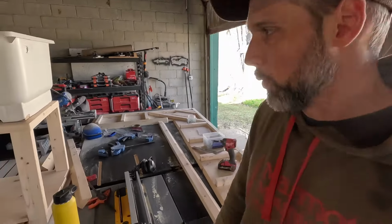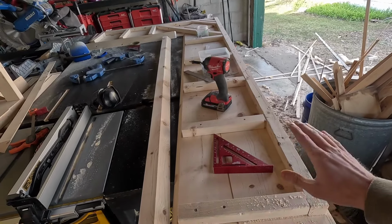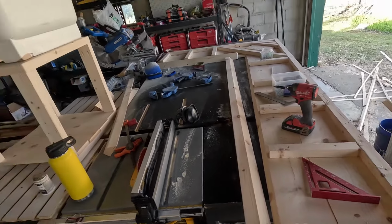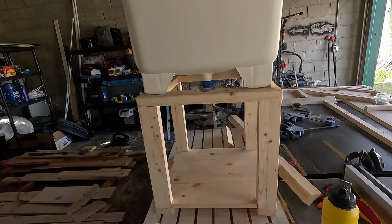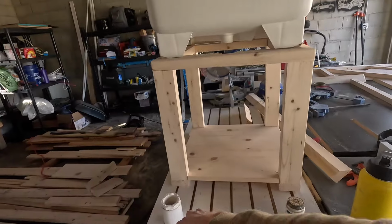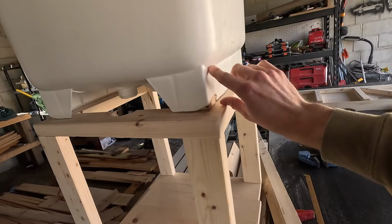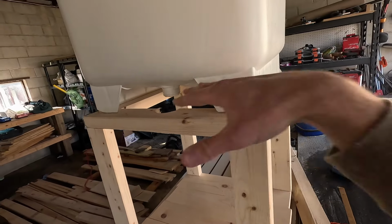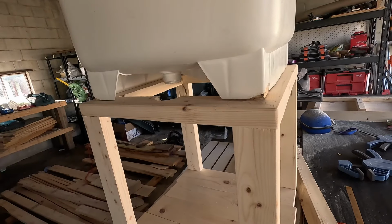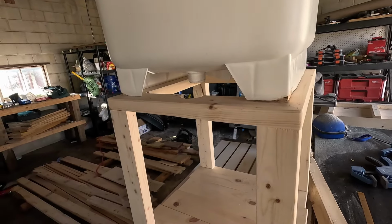All right, I'm gonna change gears real quick. I'm gonna get a 4x4 for these legs. I don't have one, so I'll run to the store and get one. But since I still have a little time, I'll change gears and start working on this. See if I can at least get this threaded on. And then Hannah came up with a cool idea just to kind of get a 1x4 trim along the sides. So I wanna make sure I get the framing in place so I can put that trim up. Go in and see how she looks.